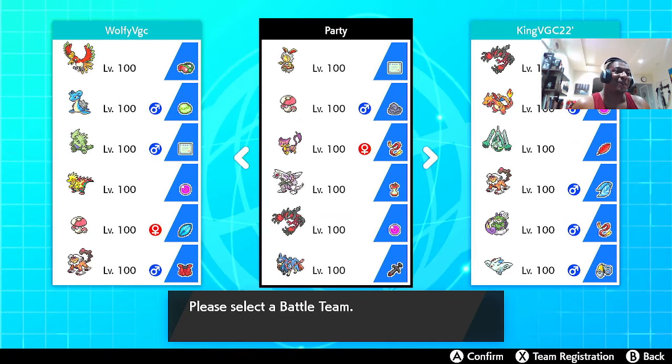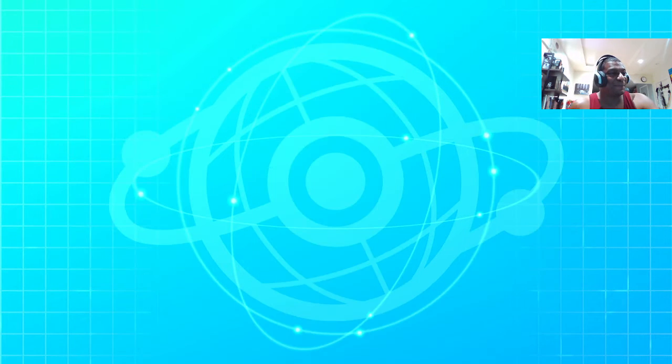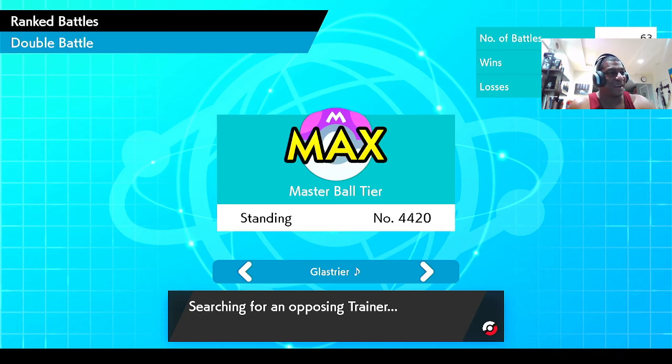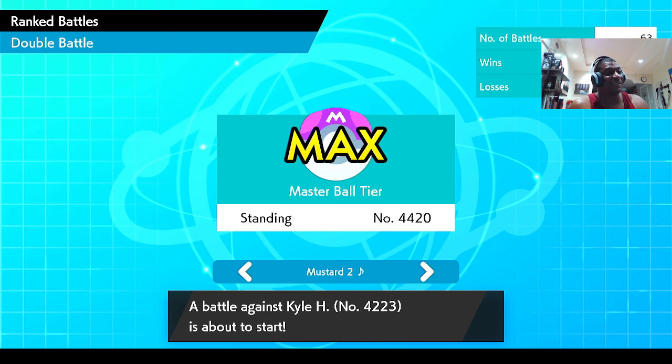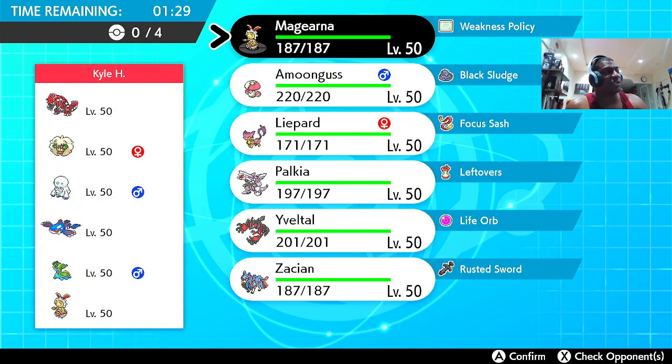All right, so we're good with the all flying types, and now we're going to jump into some ranked matches, Doubles Series 13 VGC with the team. And as you can see in ranked, there are a lot of people on ranked, so it's so quick that you could just jump into a match and see what they're running.